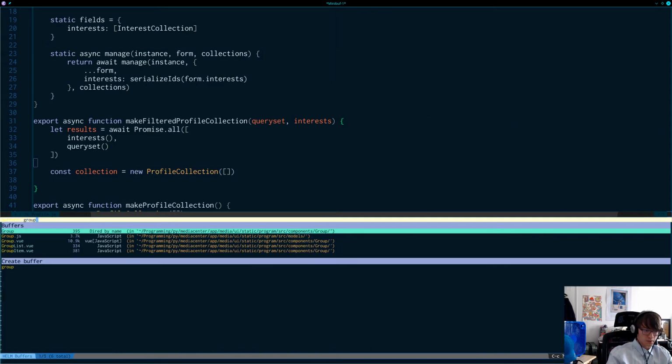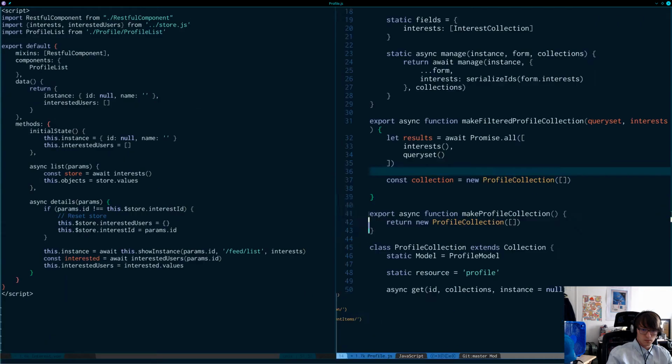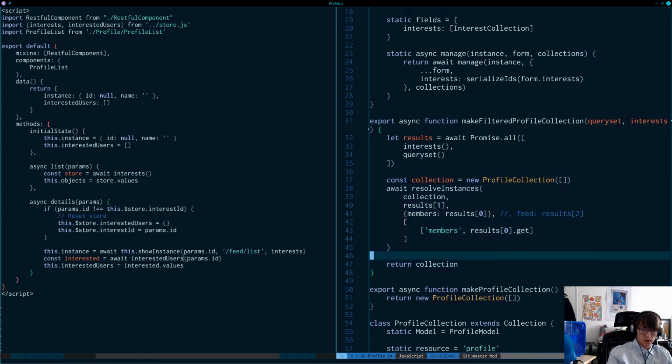We'll copy from group. Okay. And now we have this generic method, resolve instances, that we can use. And then because we have to resolve the interests that don't exist, essentially. Now the thing is that, no, never mind, whatever. Alright.